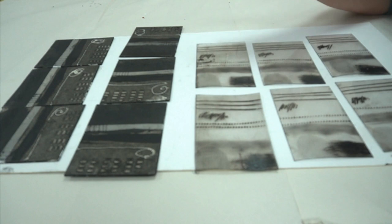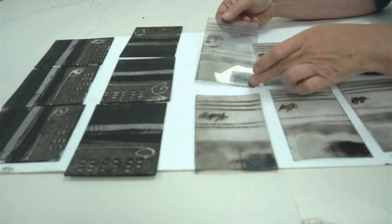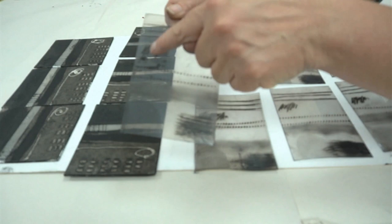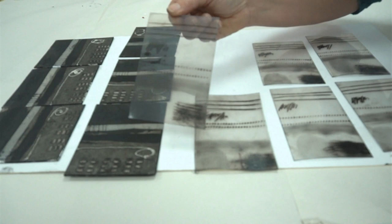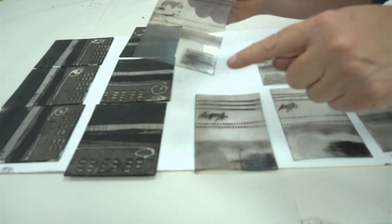So what have I got here? Well, I showed you these before. These are the dry point, and I've scored into them with a dry point tool, which are the lines here. Okay, I'll hold it up a bit closer. Here and here. This bit I rolled over with one of those seam measuring textile-y, roller-y tools. Sorry, not very scientific. I like the dots. Sandpaper, but a fine sandpaper, and a rough sandpaper here.